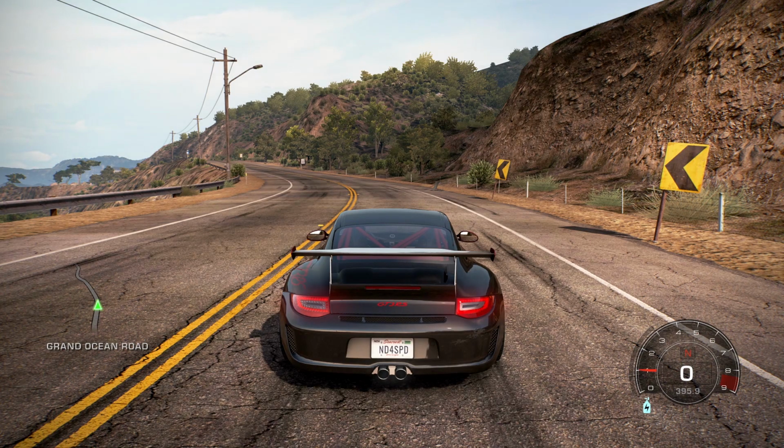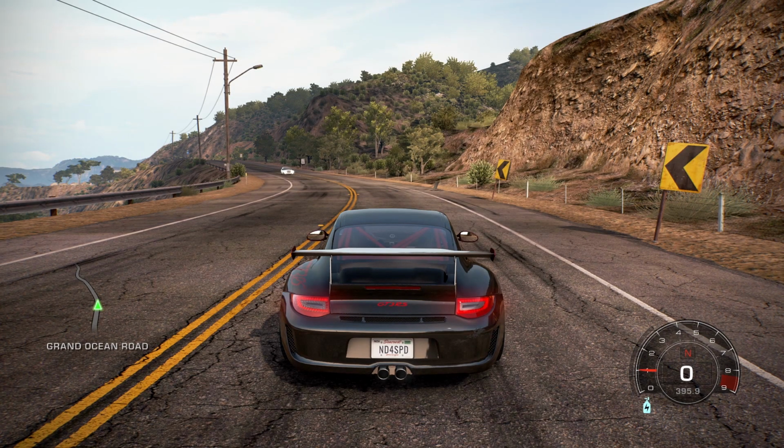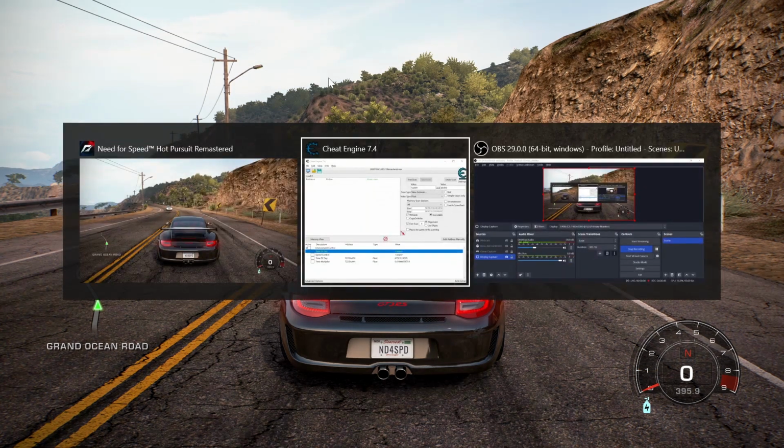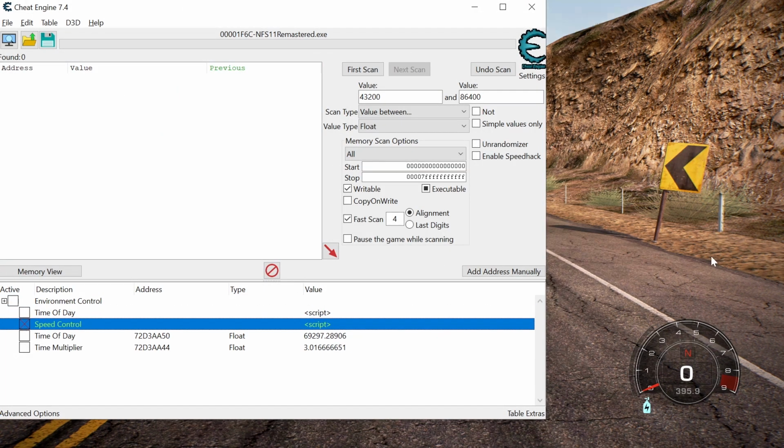So basically, we're going to control the time of day. It's midnight, 12 p.m., 8 p.m., we can change it to whatever we want. I've already written a script to speed it up, so I'll give you a demonstration of what we're going to be messing with. I'm going to turn my script on. This is what we're messing with, right?